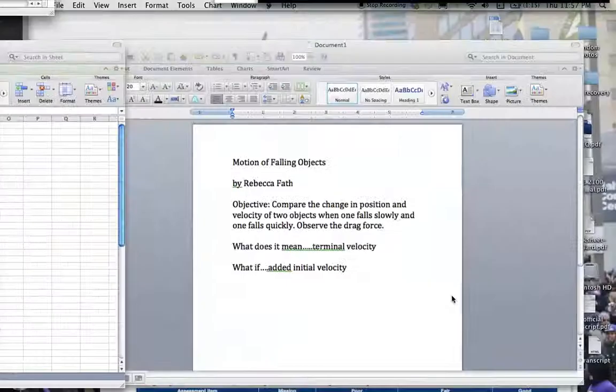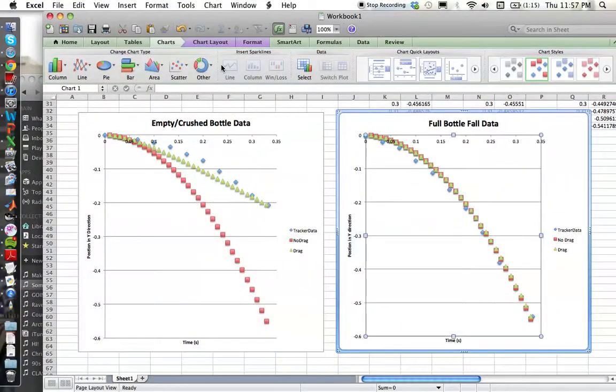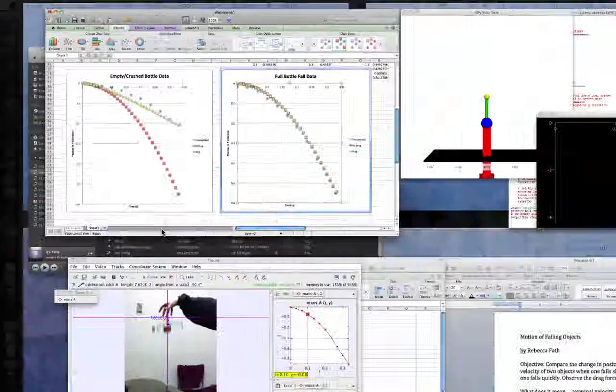This is our what if question, or what does it mean question. So terminal velocity is when the gravitational force and the drag force end up canceling out and equaling 0. When this happens, we reach a terminal velocity, which is our max velocity, which will continue all the way to the ground. So that's when we get this velocity, and you can see it's a very linear line, which means that the velocity will be constant. Over here, we do not reach a terminal velocity. You can see we're kind of getting closer to it, but the slope isn't very constant, so the terminal velocity wasn't reached there.